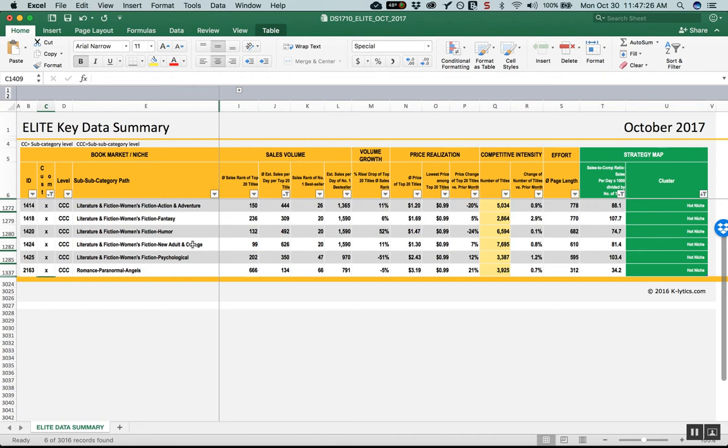And that metaphor is the awakening of self, the culmination and understanding of self identity or the birthing of self identity. So you need to make sure you play on those types of things because that is going to get you in the top 100. So this one, literature and fiction, women's fiction, new adult, and college, is sitting at an average in the top 20, not even the top one, then the average of the top 20 is sitting at 99.